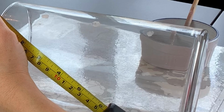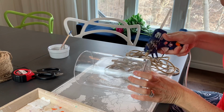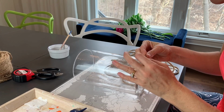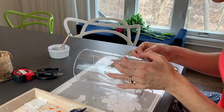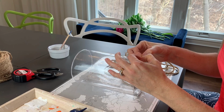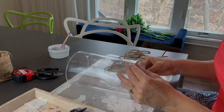So now that I have my markers, I can begin by gluing the twine onto the vase. The first piece, you really want to hold it, make sure it's nice and secure. I found it best just to apply as much glue as you think is needed, which was quite a bit. And I will begin then just wrapping the vase and applying the glue, and then wrapping more.